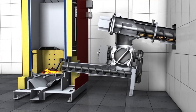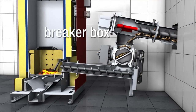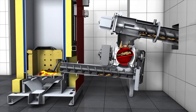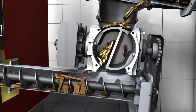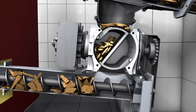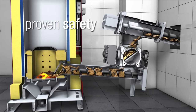During fuel transport, the breaker box reliably forces overlong or bulky pieces down into the rotary valve. The special Z-shaped design provides effort-saving transport of long-chip and even contaminants such as stones or metal pieces. At the same time, it serves as a certified burn-back protection. This is proven safety in perfection.